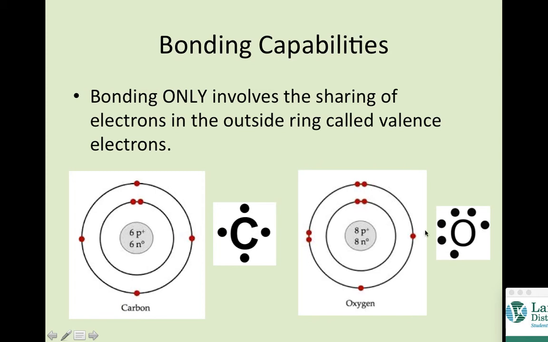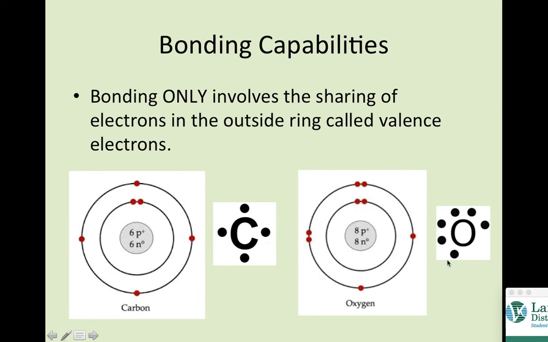Okay, so the most you want to have is 8. So on your outer ring, you want to have 8 total electrons. If you're a metal, you want to have 0, but I don't want to confuse you with that. So just remember that you want to have 8 electrons in your outer shell. So if carbon's going to want to have 8 electrons, it's going to need to bond with 4 things so that I can have an extra electron here, here, here, and here. Those are going to be my 4 bonds.